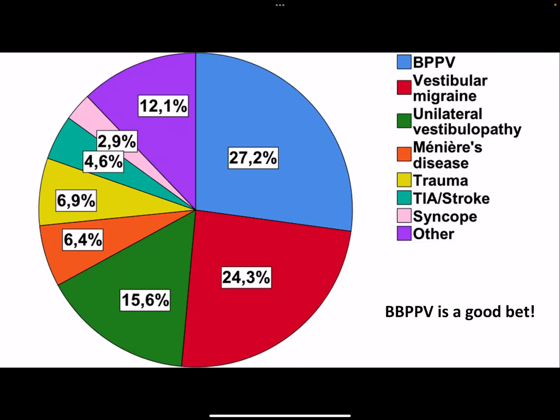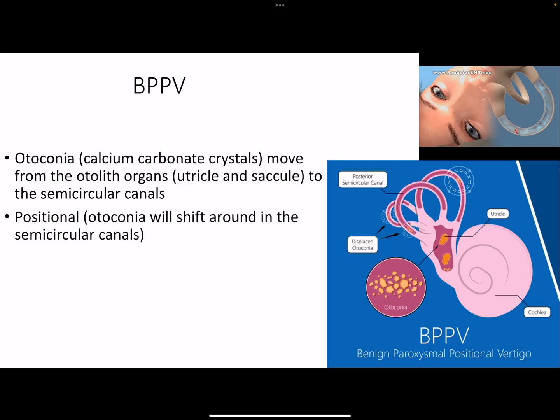So causes: we can get vestibular migraines, which we didn't really talk about, but a migraine can affect the vestibular system and induce vertigo. BPPV is the most common one, though. I would definitely know that. So when in doubt, BPPV is your best guess. Speaking of which, it's all in the name. This is benign. It's not immediately pressing. I mean, it's bad, it's concerning, but it's not like you have a tumor and you're going to die. Paroxysmal, it's kind of touch and go. It's hard to predict exactly when it's going to come on. And then positions make it worse, and you have vertigo.